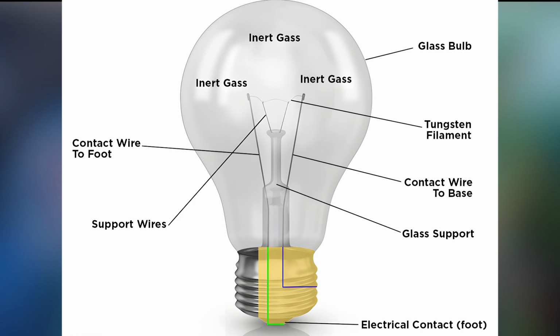Now, conceptually it's very simple, but in practice it's difficult to do, because you have to find a material that's not too expensive, and that is going to produce enough light given a certain amount of current, so it has to be practical. You also have to have a way of preventing the filament, which is the small wire that actually heats up, from coming into contact with other things, because the filament can typically reach 2,000 or 3,000 degrees, which is not quite enough to melt it, because the filament's usually made of tungsten metal, which has a very high melting point. But you don't want that 2,000 or 3,000 degree filament coming into contact with other materials, because you'll get fires and all sorts of horrible things going on. So you have to have some way of preventing that from happening.